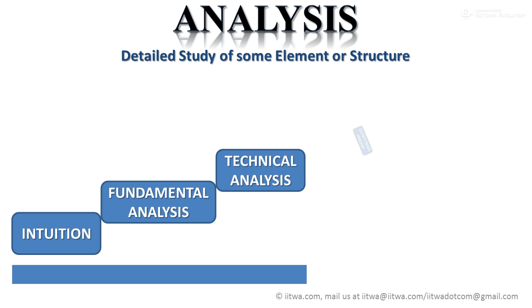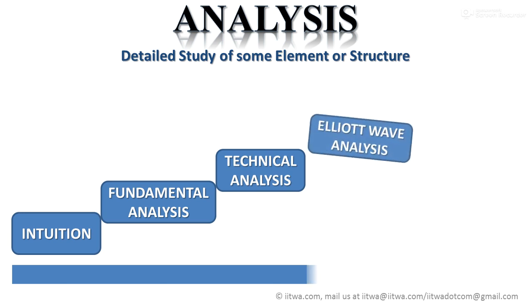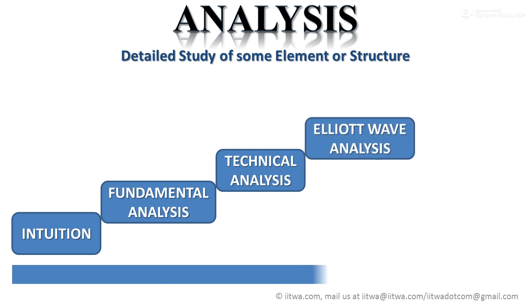Phase 4. Elliott wave or psychological analysis, or the golden era. With the merging of phases 2 and 3, a new era came into existence, that is, the golden era of psychological analysis, which is what Elliott wave is all about. This type of analysis includes pattern recognition, Fibonacci price and time relationships, and the science of fractals.